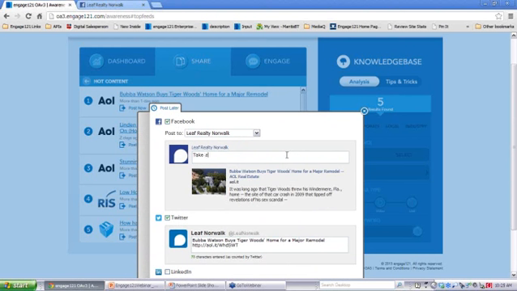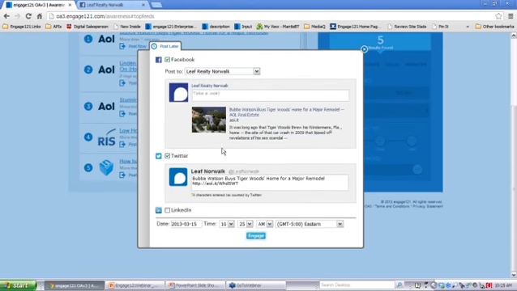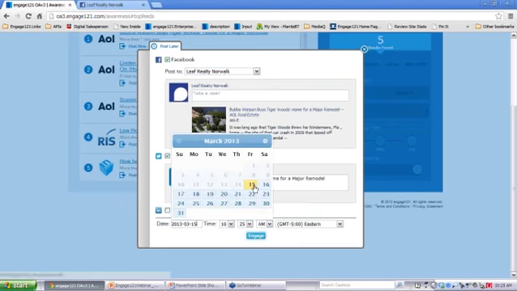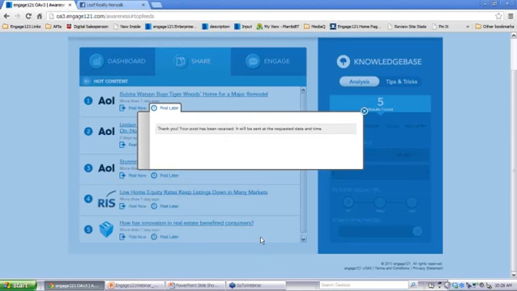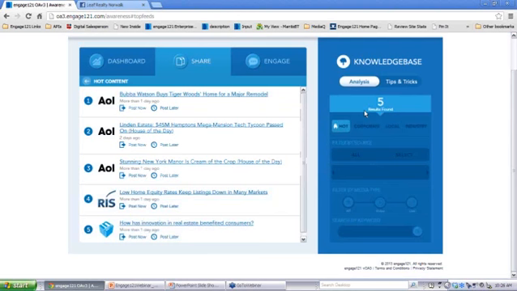Put some text in here. And we're going to populate all of this to give them a starting point, but obviously they can make additions to it and make it include whatever text to go along with it that they'd like to. So I don't want to publish it right now. I'll do it at 12:30, for example, this afternoon. So I'll go ahead and select that time, click Engage, and that will be scheduled to be sent out to my platforms.